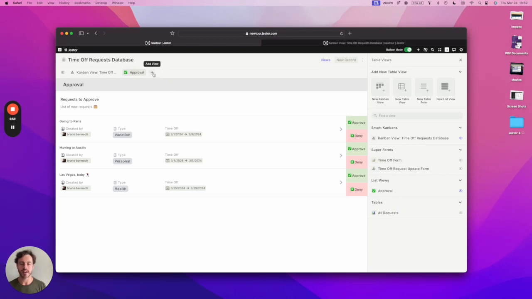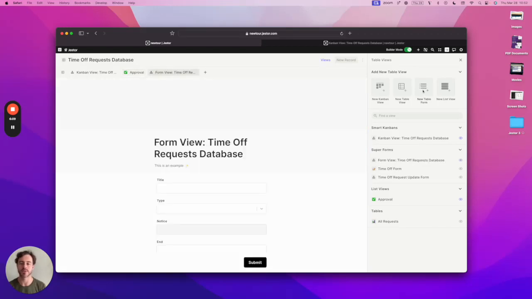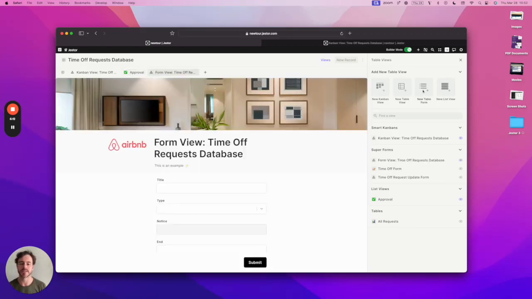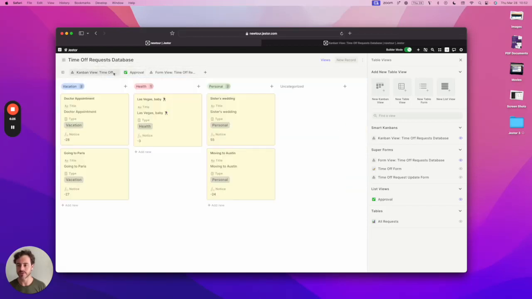And another thing that's interesting here is that I can add, for example, a form just for this table. And I can reuse this form in other places, but it already knows that it's a form for this specific table, so it already comes with the fields. And the same way that I have with the Kanban, I could come here and just customize this. So you can have lots of different views here.